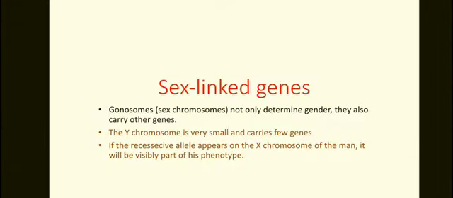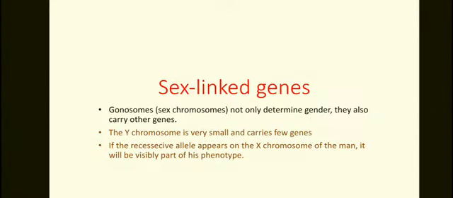Today we are going to speak about sex linked genes. We've got two types of chromosomes: sex chromosomes, also known as gonosomes, and autosomes. In this case, we are speaking about sex linked genes, so we are going to focus on gonosomes, in other words, sex chromosomes. They not only determine gender, they also carry other genes.